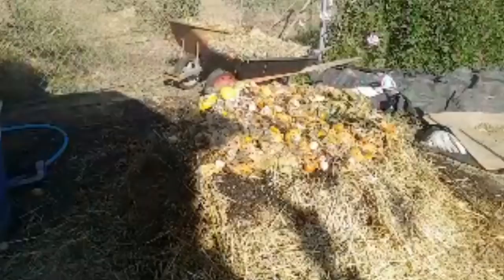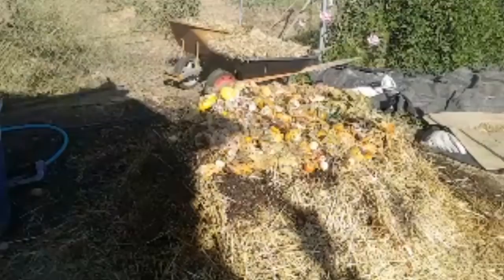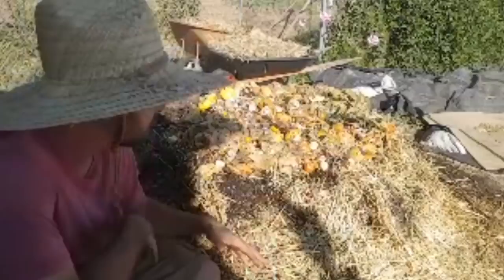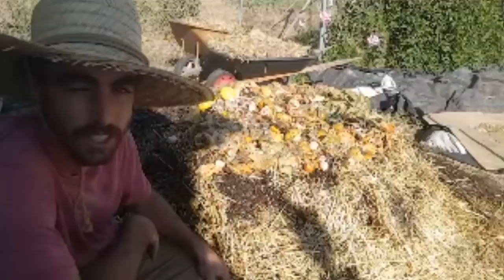So now let's get the browns going. You know what, guys? I would want to put browns, greens, and one more brown layer, but basically I don't have any more chicken bedding. So either I need to get browns from some straw, or I could put all the greens in this layer, which is kind of overkill because the bokashi is a super concentrated high nitrogen. That's how I treat it, at least.